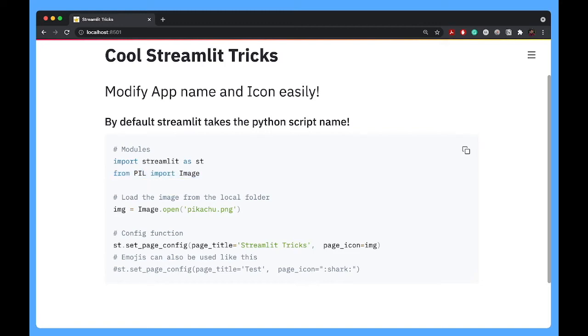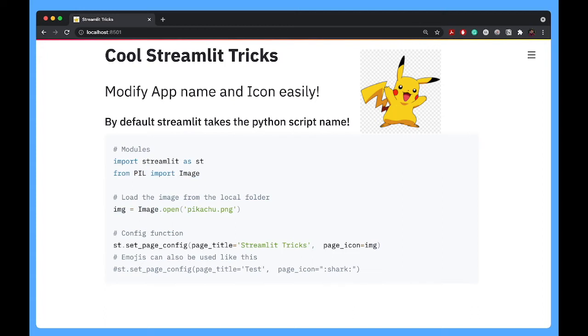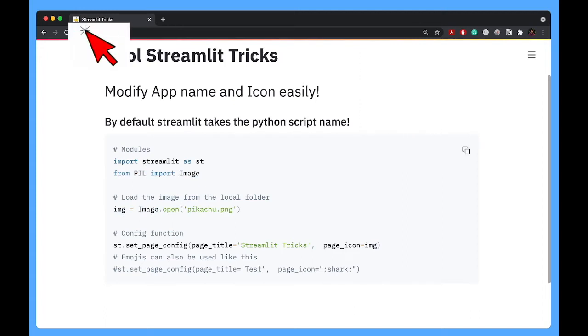And then I use this variable page icon. That's all. And as a result, I get this particular image as my web application icon. You can also change your page icon using emojis. You can put any emoji's name here and you can use that as your page icon. It's a very easy and very simple way you can modify your web application.